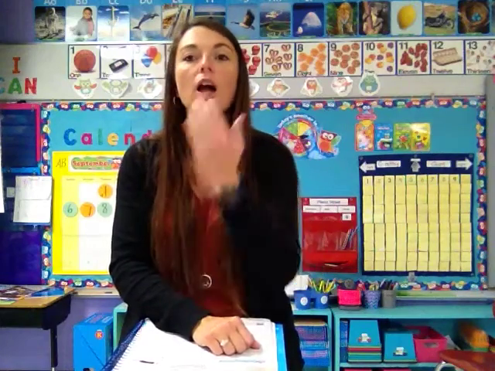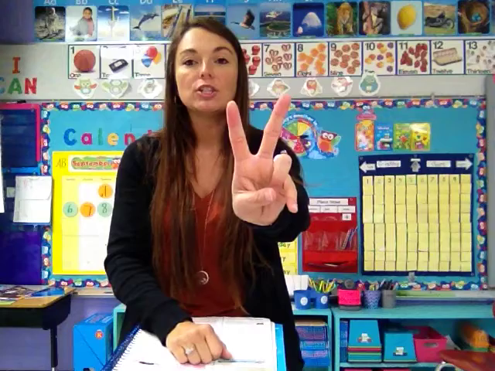Let's do one more. Actually, we'll do 2 more. Let's do the word away. Let's clap it. 1, 2, 3. Away. How many times did you clap? 2. So it has 2 syllables or 2 parts. Now let's do a longer word. Let's do the word caterpillar. It probably has more than 1 clap.